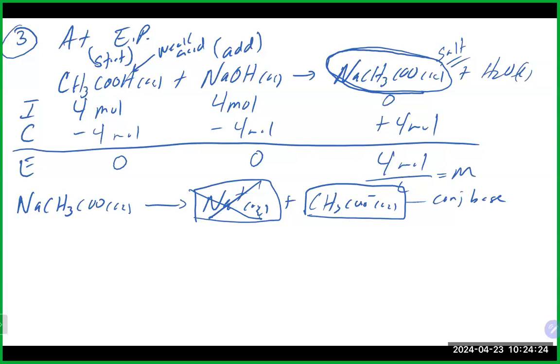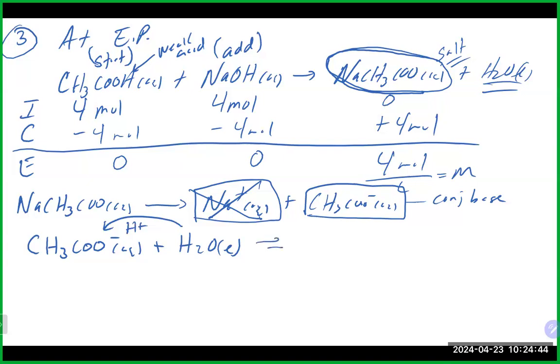We're actually going to have this guy react with the water that's there, and you will need a second ice table that is a hydrolysis ice table, where the acetate, which is going to act as a base in this case because it comes from a weak acid, will accept the H+. It will then make acetic acid, which it always makes where it comes from, and it will make OH-. That means the pH right now at the equivalence point should be acidic, basic, or neutral. Should be basic, right? Because we just created hydroxide.